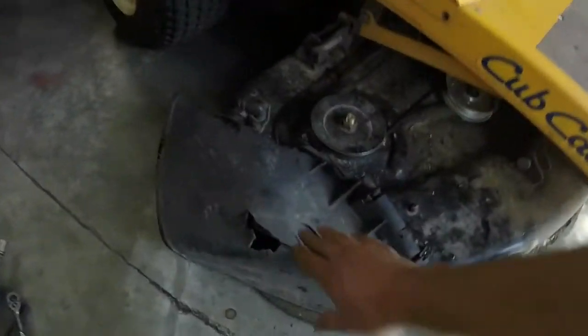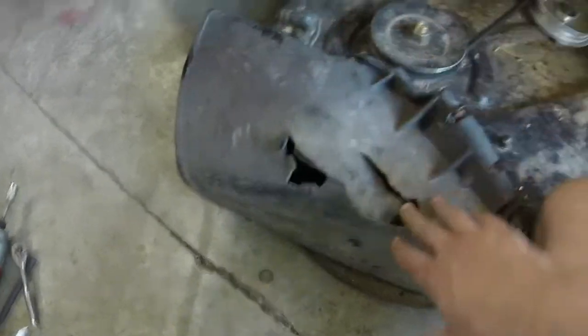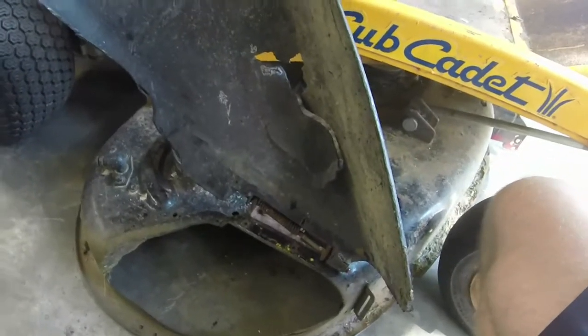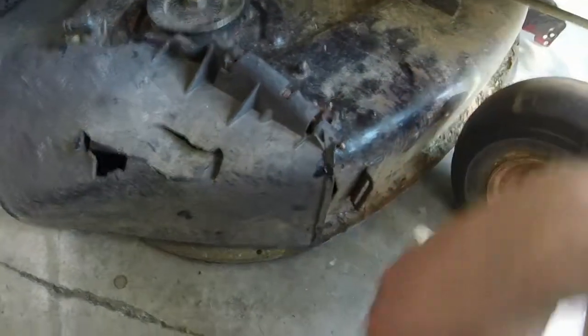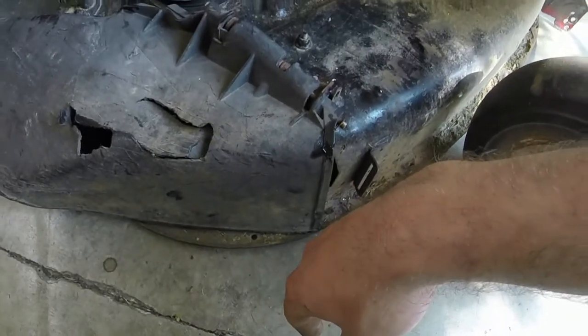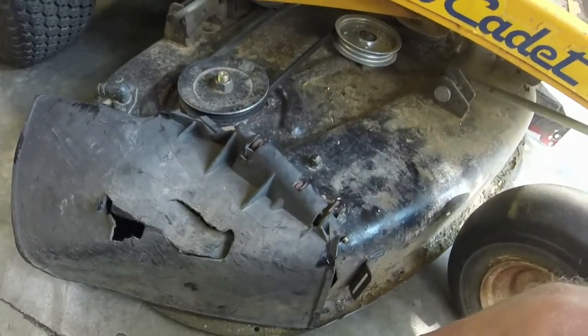All right, y'all, we're making decent progress. I found a discharge chute. It's actually one I had. It is not in the best condition, but it is a discharge chute. This is a 42-inch discharge chute for one of them square MTD 42-inch decks, and this one, as you can see, kind of fits. It's just got a little gap in the front, but that's about it. Everything else looks alright on it.